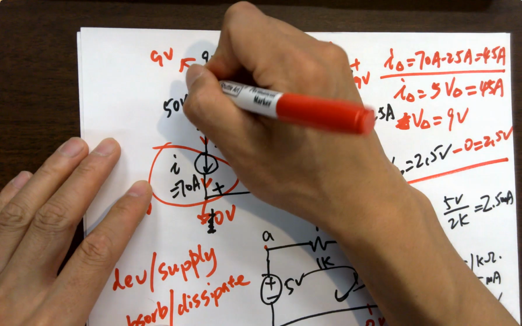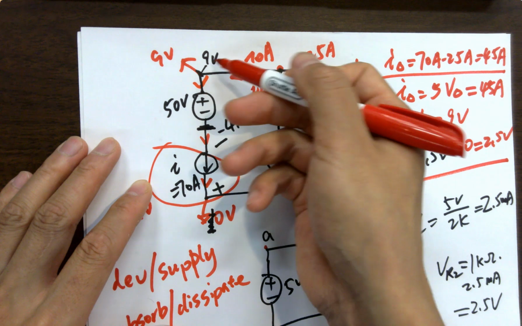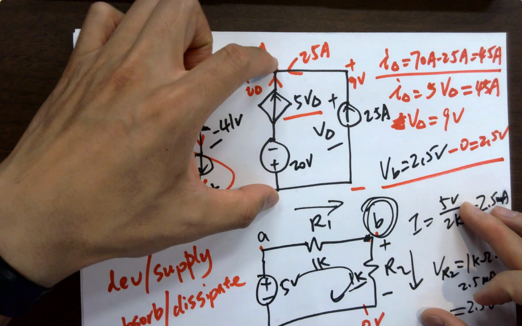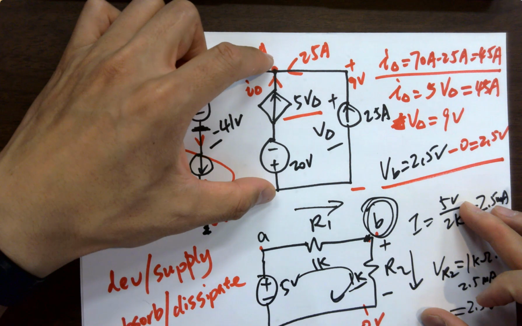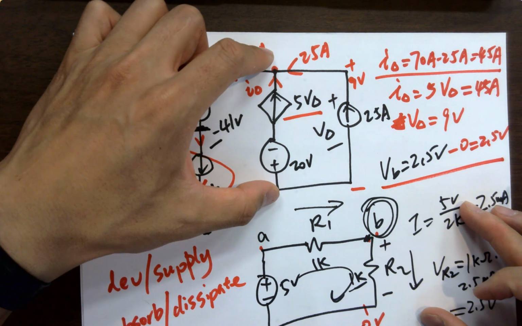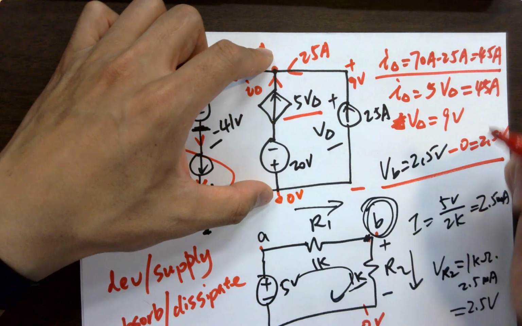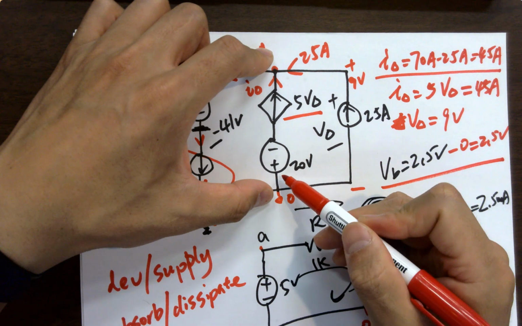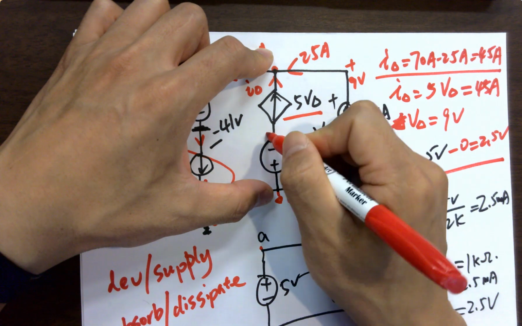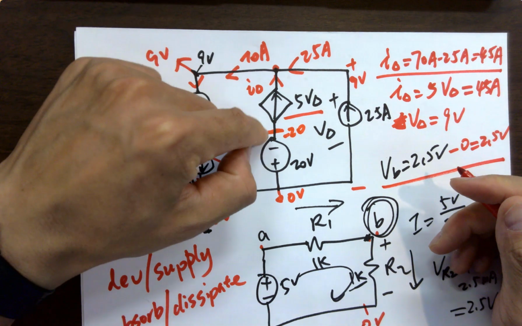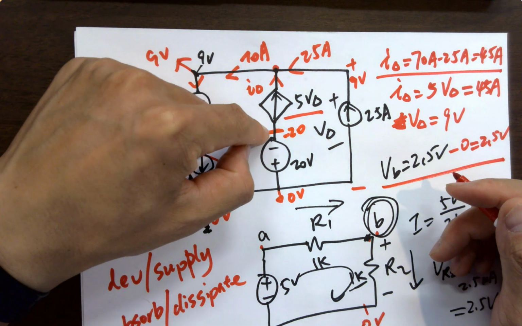Yeah, this is absorbing because 70 amps is flowing into the anode. This is absorbing. What's the voltage here? 9 volts. What's the voltage here? 0 volts. So 0 volts will be decreased by 20 volts by this chemical reaction with the battery. So you are getting negative 20 volts compared to ground at this point.